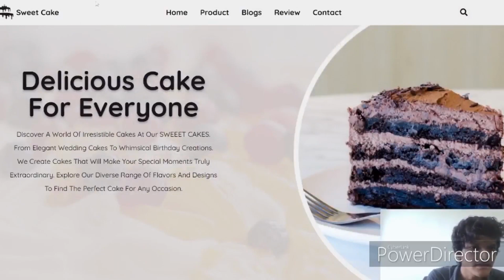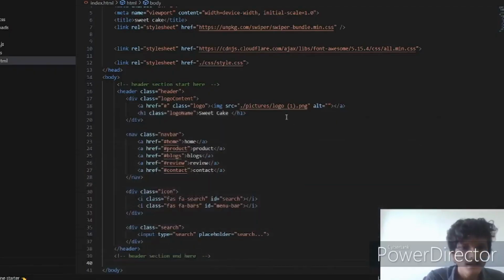So we are going to talk about this division. Then we can move on to the second division. So here we have a heading and even a logo. So we have given the heading, sweet cake. So about the logo, we are given again the class. So image, you can actually take any logo as you wish.